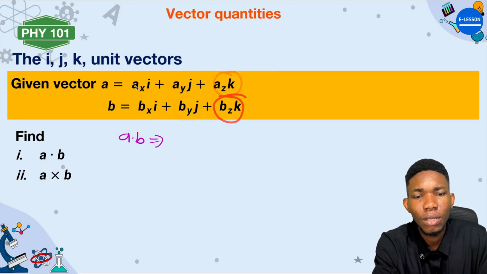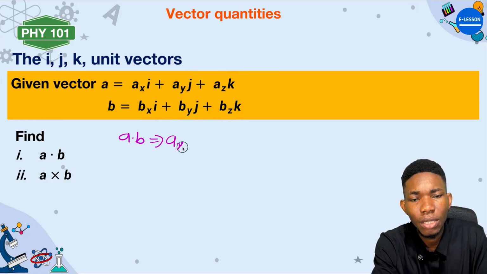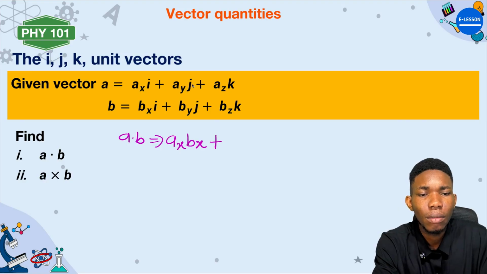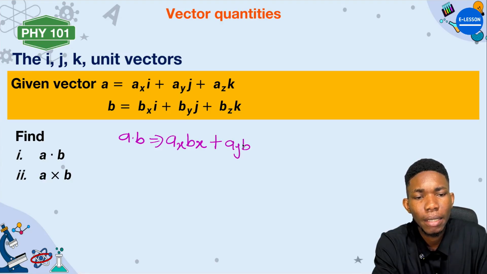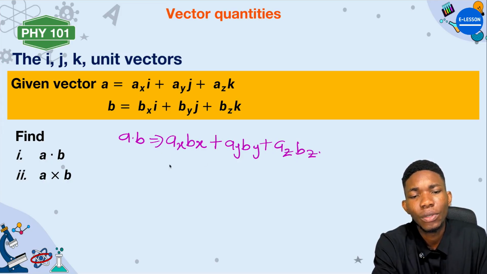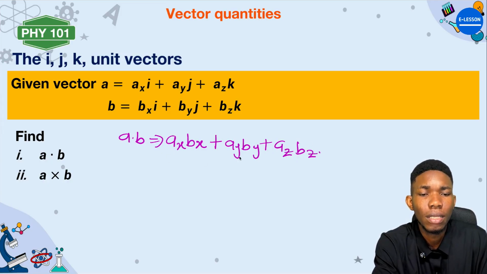So let us start with this first one. AX times BX, my dear student, will give us what? AX, BX. You know we are looking at the dot product. I dot I will give us 1, so everything will still remain AX, BX. Plus the next one: J dot J will give us 1. So these two multiplied will give us AY, BY, plus this one will give us AZ, BZ. Is that okay? Exactly. So that is that for this particular one. It's very simple.